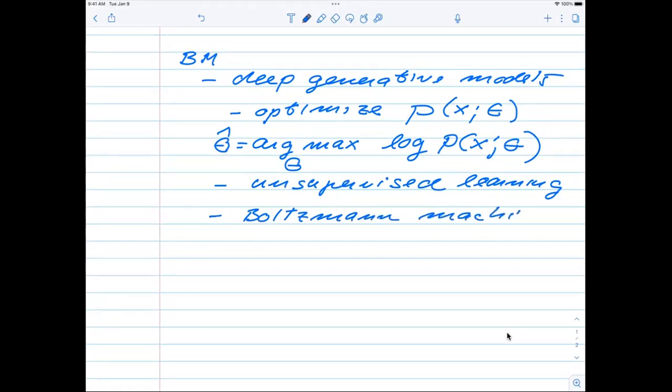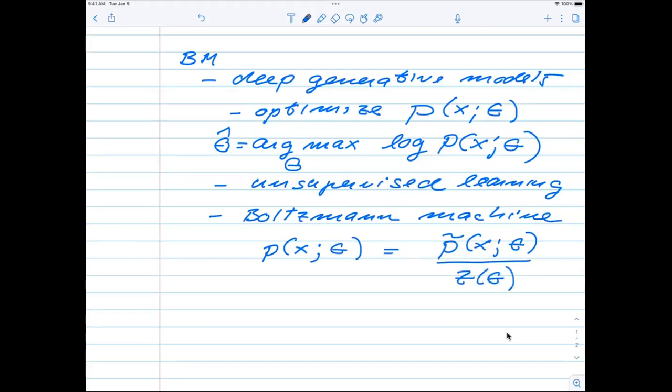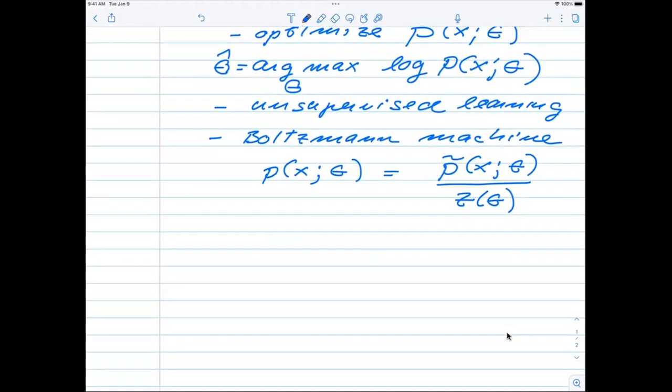And normally we are going to deal with something which is called a restricted Boltzmann machine. But in general, this probability distribution is going to be given by a function which now contains another function of x and theta, divided by the partition function, Z of theta. Now, when we think in terms of continuous variables, this probability distribution is going to be given by p of x and theta, which will be given now by an integral over dh, and h are now the so-called hidden variables, which will be represented by a hidden layer.